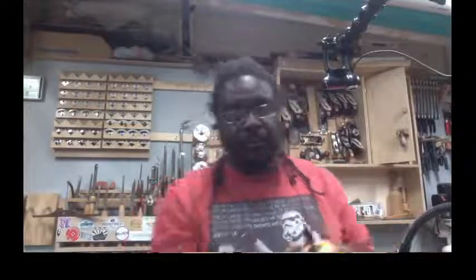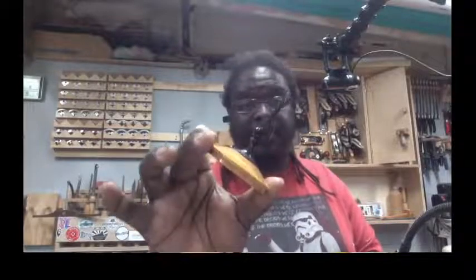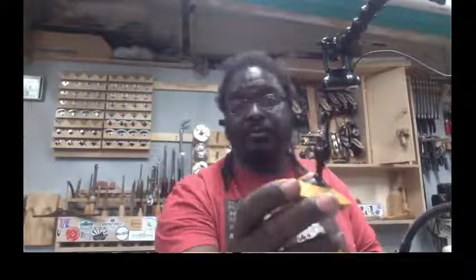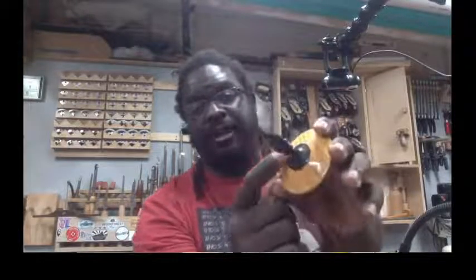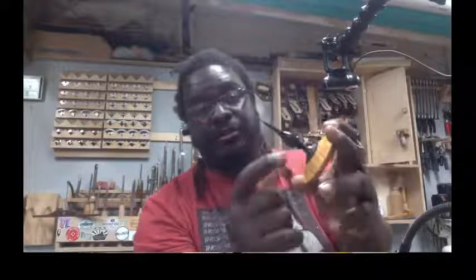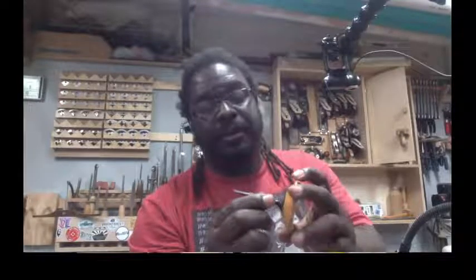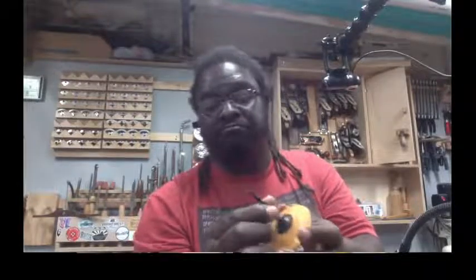So basically, you may have seen the post over the last few days that I made about this piece right here with the broken finial. The finial has some nice texturing right here around the base, which is the first time I've ever done that. So I was super disappointed when I broke it, right? So I could have probably sanded this a little bit and made it a feature, but I decided to go ahead and replace it so that I could get more practice doing this, right? And I figured I'd do a live and show you guys my process.